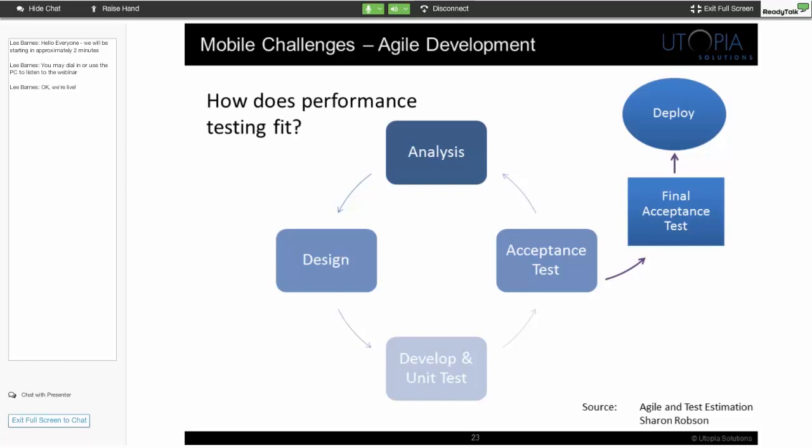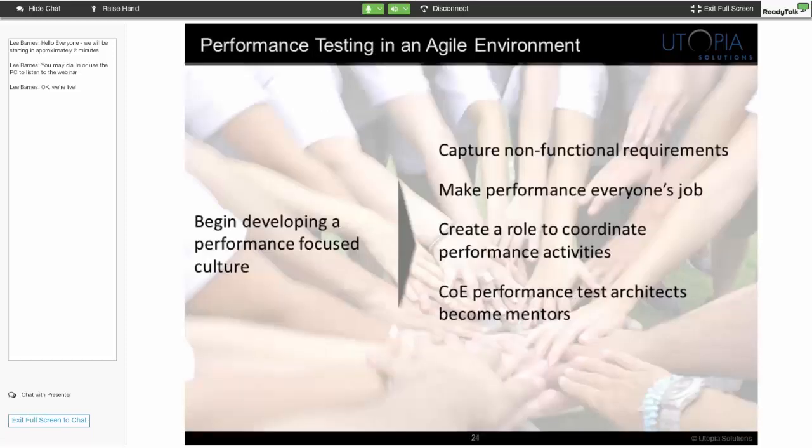But we're really missing out on a lot of the benefits that the Agile development cycle offers in the first place. So I've got a handful of slides here that talk about some of our lessons learned in shifting performance to the left and starting to understand the performance characteristics of the app earlier in the cycle, where we have a better chance to address them. So one of the most important things from a performance testing perspective is that the Agile group needs to have a performance-focused culture.